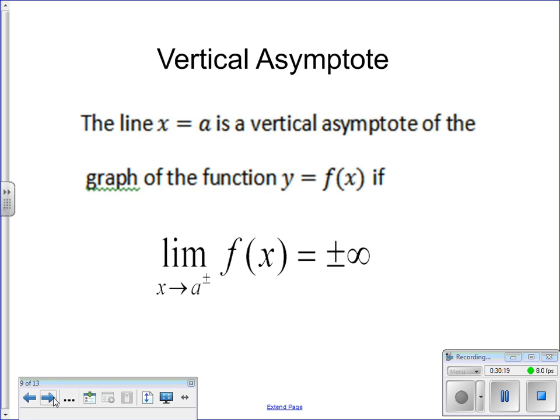Biggest question is, where do I find those values? They're actually very easy to find. About the only place that those values will exist is where you have a vertical asymptote. And picture in your mind the kind of graphs that have vertical asymptotes. What happens? You have a denominator that goes towards 0, right? They're undefined because you have a 0 in your denominator. That's everywhere you have a vertical asymptote. It's because the function doesn't exist there. So you have to find out where the function doesn't exist and then evaluate it to see if you have a vertical asymptote or not. You might not.